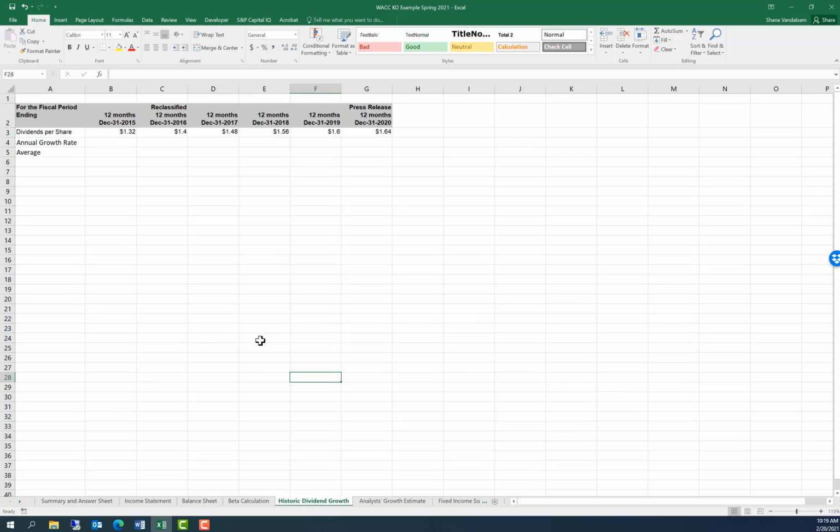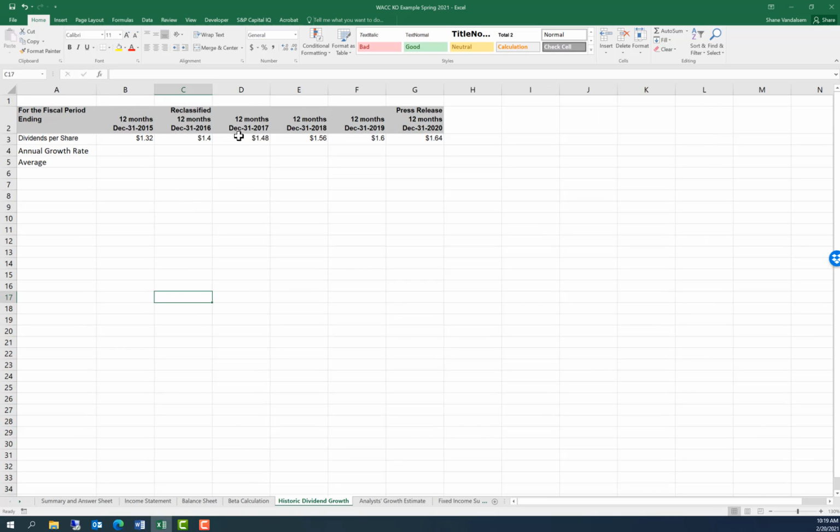For that, I'm going to go out to the tab that says historic dividend growth. Let me make this a little larger for you. What I have here is the dividends per share for each of the last 6 years. I just took these from the income statement, but put it in a different sheet to highlight it a little bit. We're going to calculate the growth for each of the years. I'm just going to put equals and then divide the second year by the first year, and that's not right. Let's try that again. There we go. And then I'm going to subtract 1 from that, and that shows us the percentage growth in the dividend. So take 2016, the dividend for which was $1.40 per share for the entire year, divide that by the $1.32 the previous year, and we get a 6.06% growth rate.